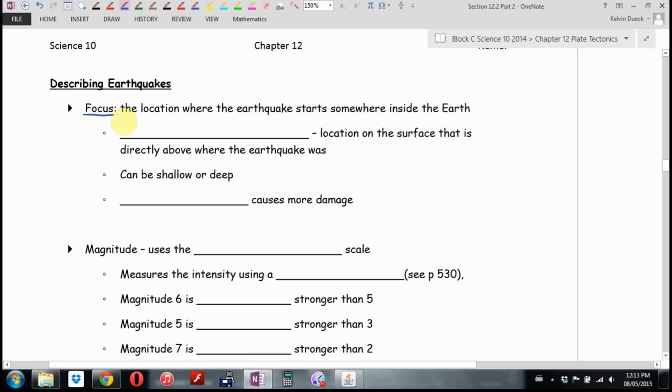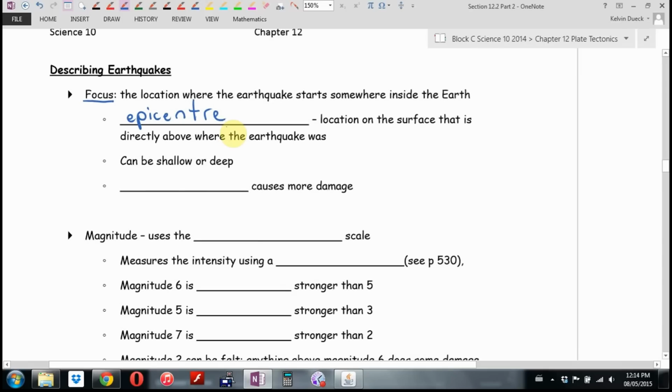Now, you may have thought that we call the location that the earthquake starts something else. You may have heard the term epicenter. That's actually the location on the Earth's surface right above the focus. So when we talk about the epicenter of an earthquake, we're saying if you drew a straight line to the top of the surface of the Earth, that's the epicenter, but the focus, most earthquakes occur down below the surface somewhere.